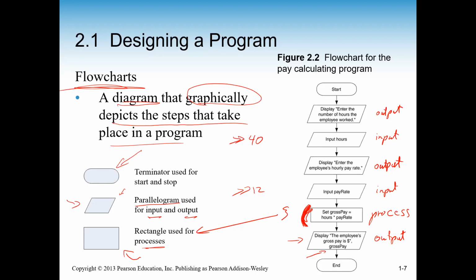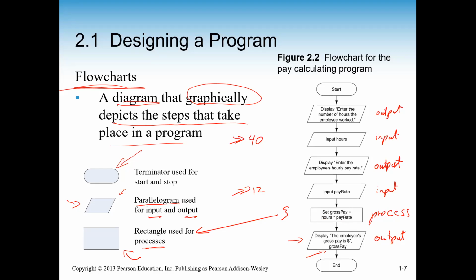It's something that's only happening in memory. You're not seeing an output yet, right? And it's not taking inputs from the human. It's taking inputs from memory. So data is flowing from places in memory. You're right, because the hours and pay rate are in memory, but it's not inputs and outputs from the outside of the program. It's something internal, and it's basically processing. And so it's called a process. Make sense? Yeah, I got it. Okay, good. All right, good question.